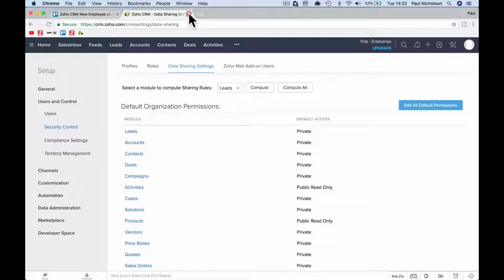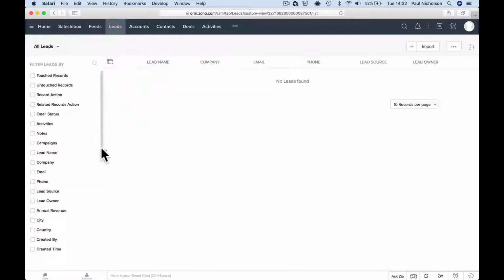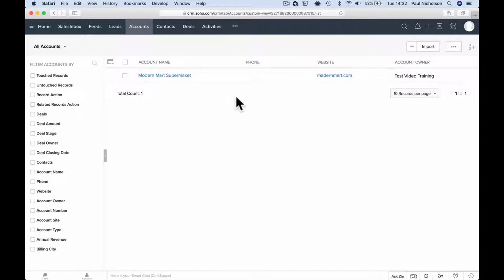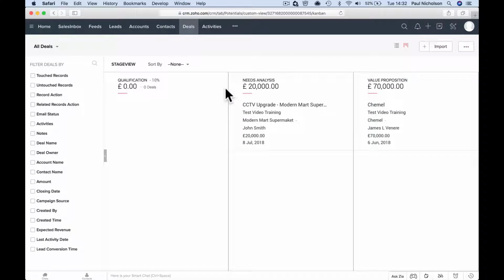information, right? Let me just close that because it sends my computer into helicopter mode. So now all the leads have gone. The only account is your account we've just set up. The only contact is yours, right? So I want to get you at this point into just seeing your information.